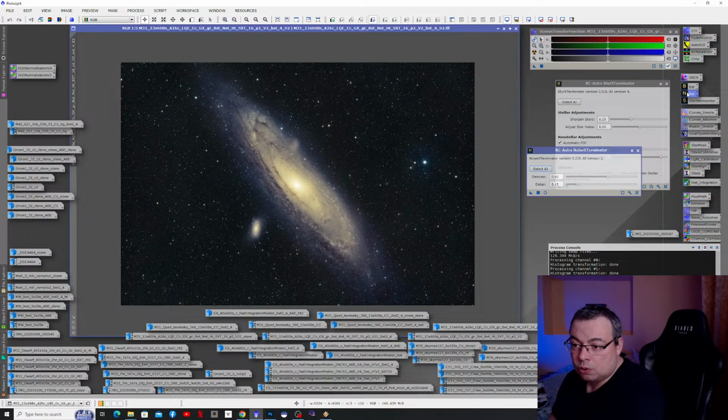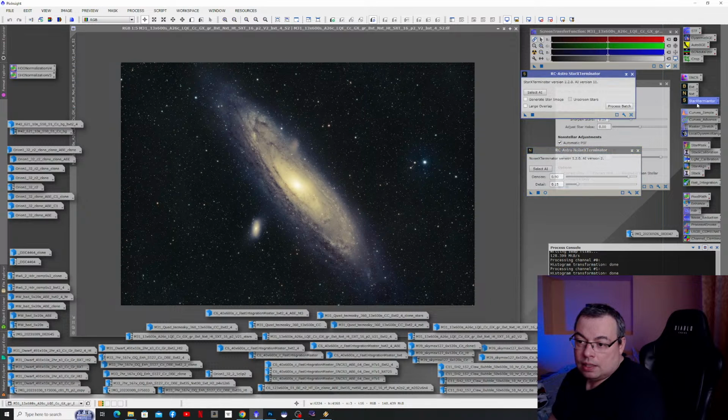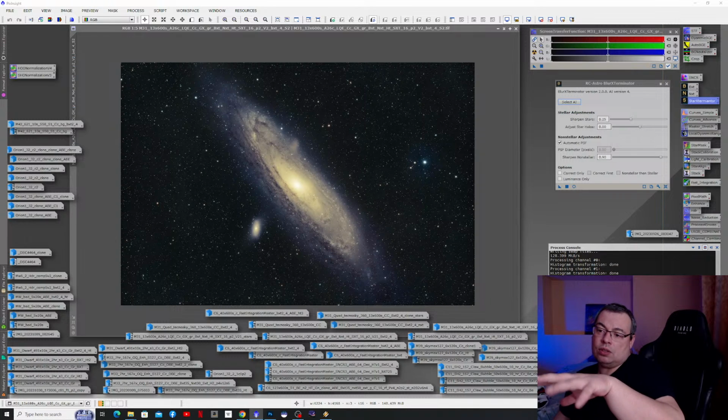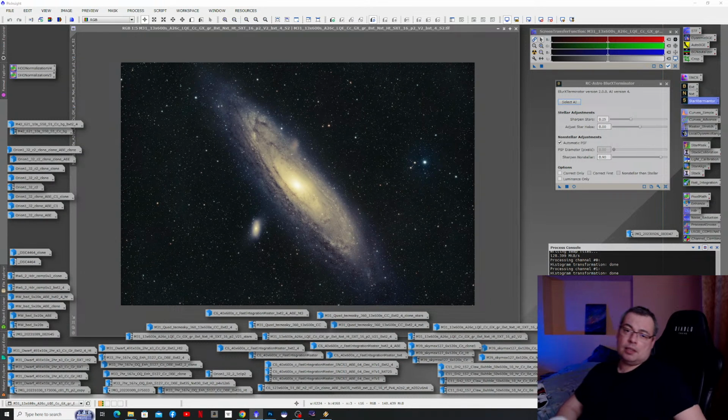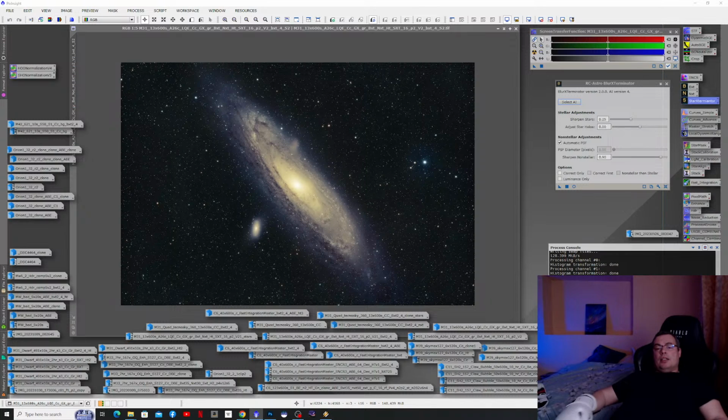Works with Photoshop. StarXTerminator also works. And the reason they say they couldn't make BlurXTerminator run with Photoshop is the linear processing that Photoshop doesn't seem to handle well.